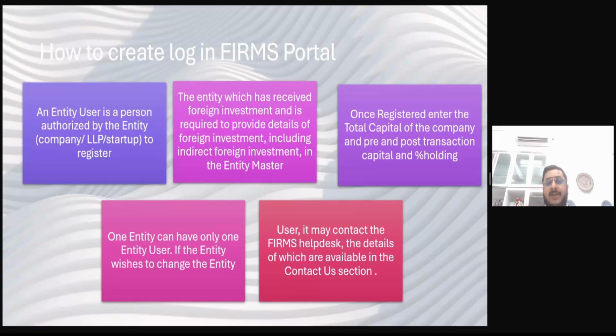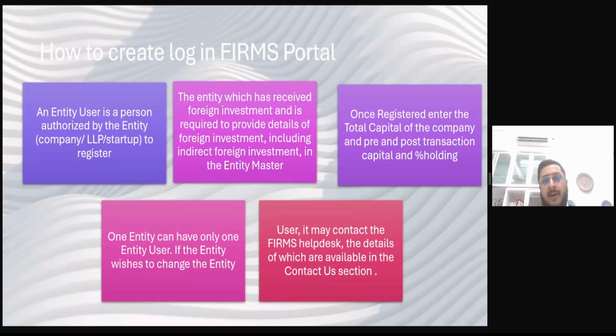the FC-TRS. Now, if there's an FC-GPR involved, suppose a company is allotting shares, whose share capital is getting affected? The company that is allotting the shares, and the company itself is responsible for filing the form. So company A will have to create the business user and the entity user also. Both logins will have to be created. These logins can be of different companies or of the same company.